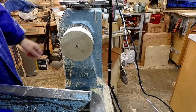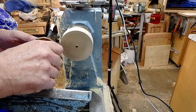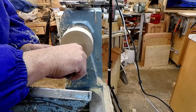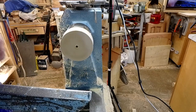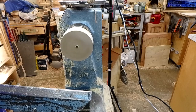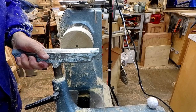So I'll turn the speed down about 300 RPM. Put the drill in, and I'll just push it in until it reaches the tape mark. There we go. So now that will actually be our depth gauge when we're hollowing this out.